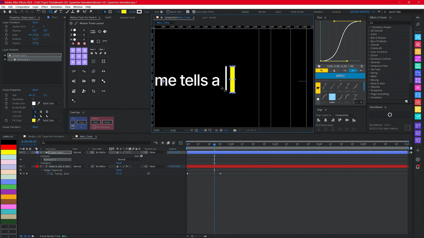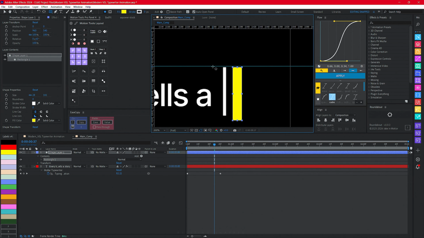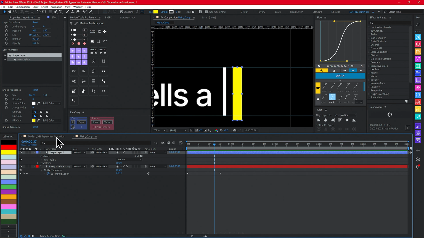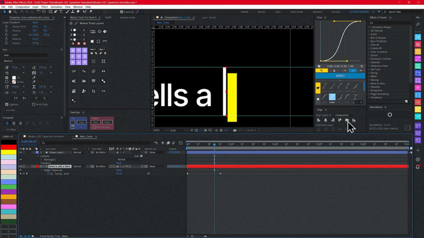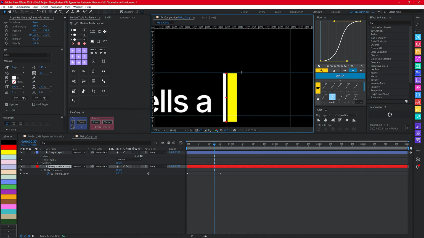Firstly, hit Ctrl R to open the rulers on your composition and drag the first ruler from above to match with the cursor. You have the white cursor, just align it at the upper part and drag one more ruler beneath this, and you will get that perfect alignment for the cursor. Now select your shape layer and you can customize this shape proportionally, something like this. I think it's good. Let's go for 147. I think it's quickly aligned. Let's align it vertically like this. Let's align our text also vertically. Now let's align the rulers, something like this. Now I think it's looking good.